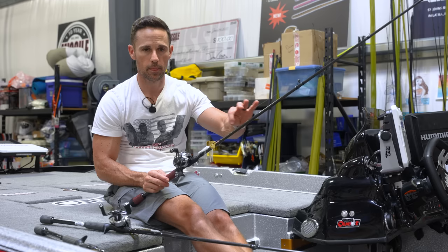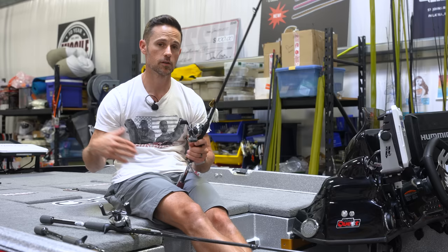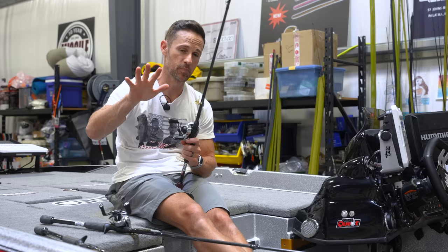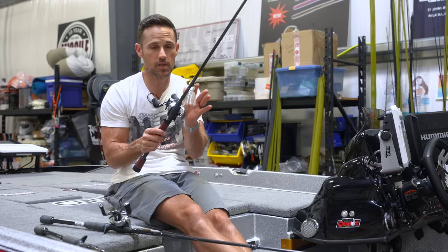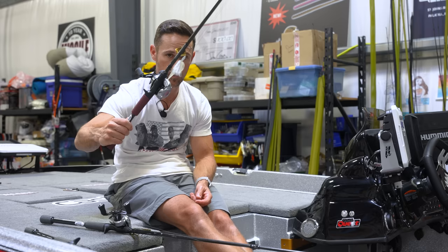I cover a lot of water, a lot of backs of pockets. You might go through stretches where you don't catch anything, but when you do get that bite — kaboom — could be a big one, could be a three-pounder, could be a 12-incher. You do catch all sizes. The big bass tournament just recently on Smith Mountain Lake was won on the old buzz bait — an eight-pounder. Duke got an eight-pounder on a buzz bait with a little swim bait on the back, a Shockwave 3.5. I don't like a big swim bait on there; I like something a little smaller, more compact. A lot of people throw a horny toad on their buzz baits — whatever you're confident in and have had good success with.